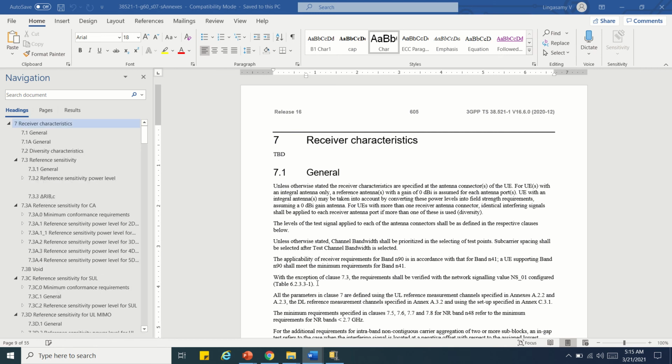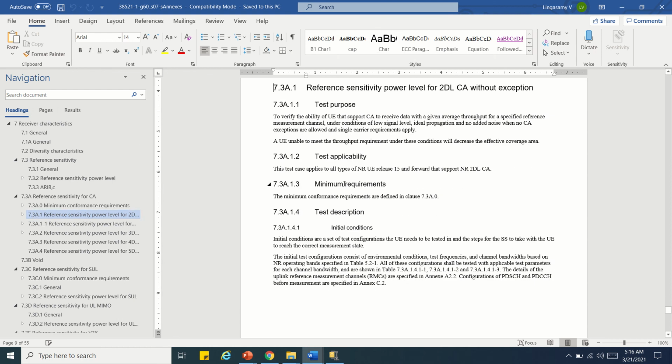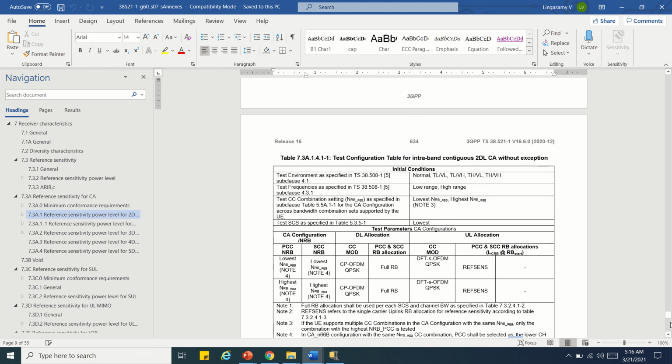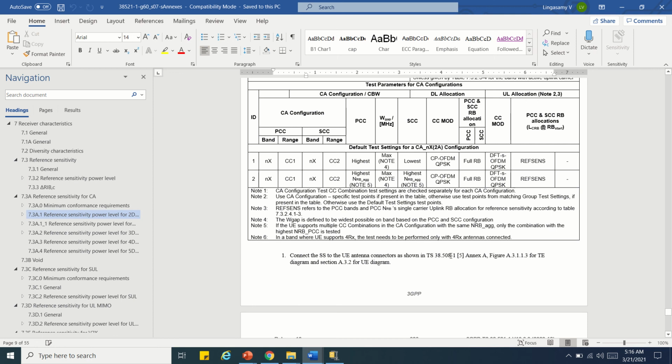Somewhere I can show you. Here you can see that it is referring to 38.508-1.